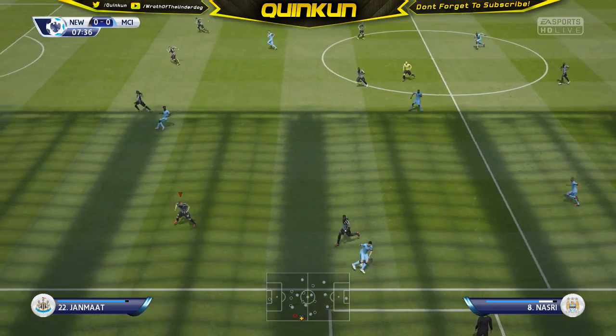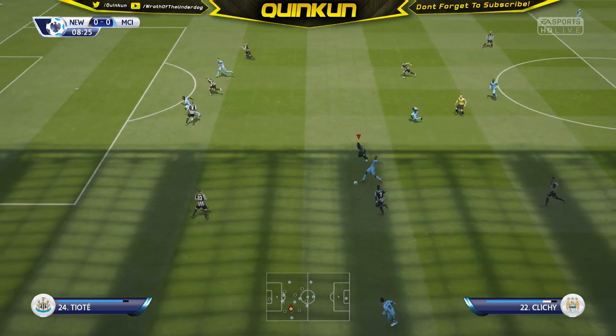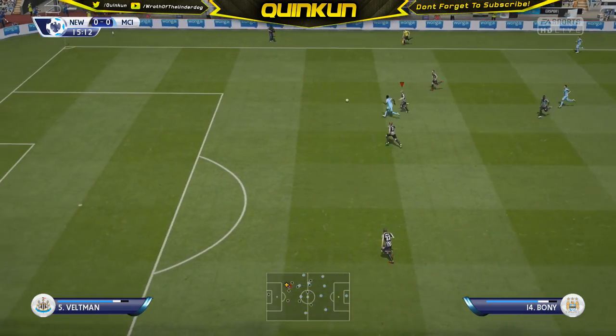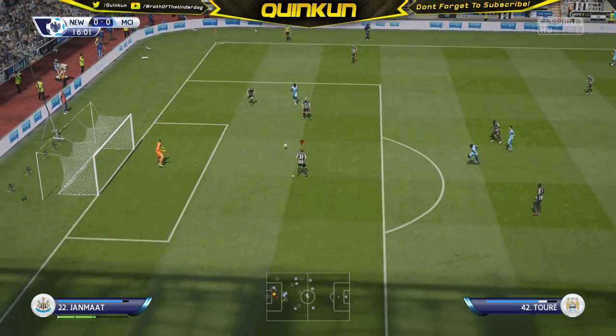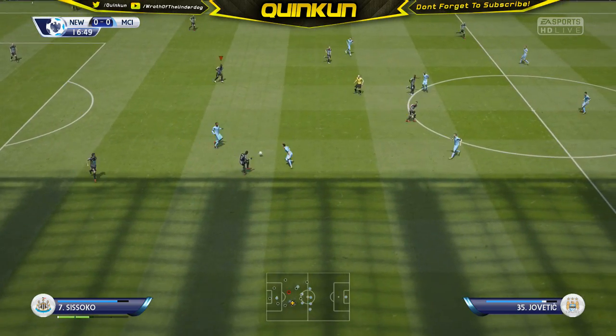So Nasri is on it. Let him come to us. And they're starting to play more possession style football. So if we can get in the way of that, that would be great. Oh, that's a beautiful ball for Wilfried Bony, but Coloccini, great job. Veltman did hold him off, and Coloccini got to that. So we have the ball back.